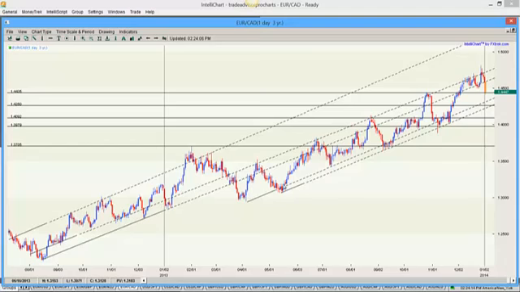Like I talked about in my webinars, when you get a support level and price breaks down through that support, it becomes the new resistance, and it's been range bound into this ever since. Now we bought right in here because this was a major turning point.